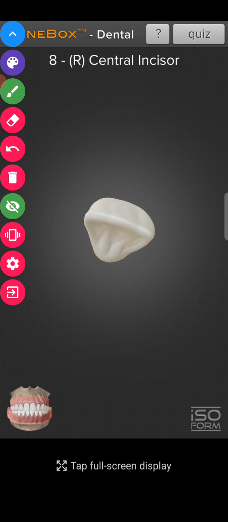Point number 2. So point number 1 you got it. It deals with the comparison between the mesiodistal and the labiolingual. Now I talk about the shape. It is somewhat triangular in shape, they say. Second feature is its shape. We say it is triangular in shape. That is it.